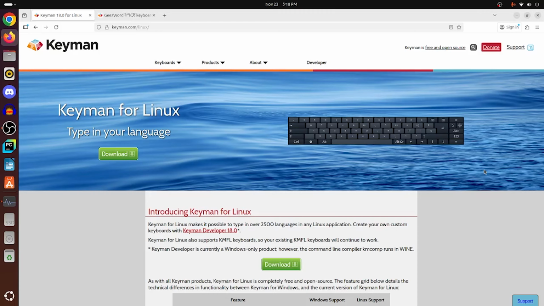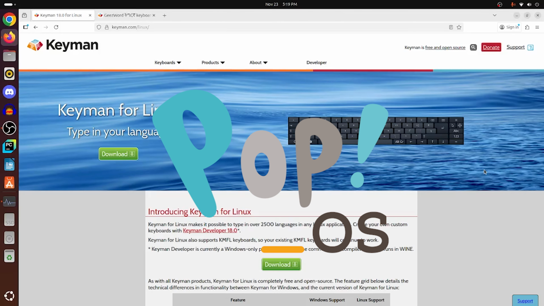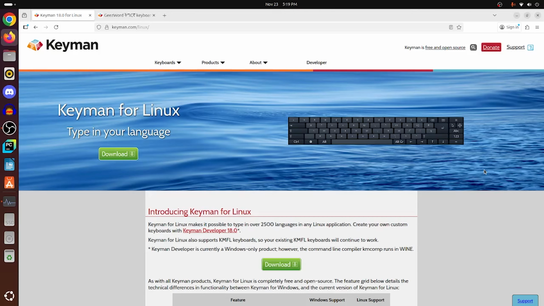Today I'm making a tutorial on how to use the Giz keyboard on Linux. Now when we talk about Linux, we can talk about various distros such as Debian, Ubuntu, Pop! OS, Linux Mint, but generally this should work on all Linux distros. There may be a reason why you might need to use Giz keyboard on your Linux machine, if you're a software developer or if you just like the Linux operating system and you don't use Windows. This tutorial is for you.